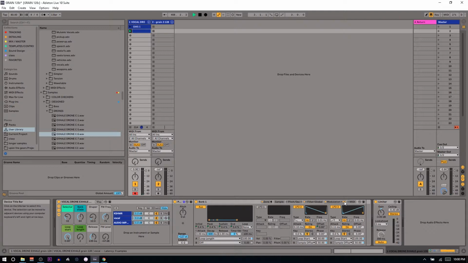Now, the problem with that is if you have this set at 50, then when you pump up the loop start to 100%, it's only going to modulate it 50%, right? And so it's only going to get you halfway through the sample, which might not be desirable. That's why I usually keep this on 100%, right? And this would be 100%. And then you can drop this to move it backwards.